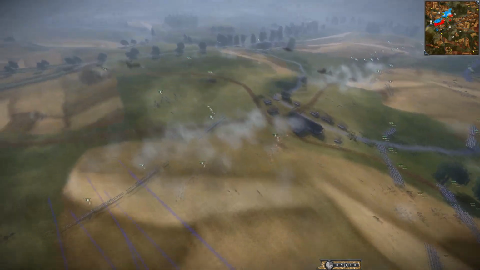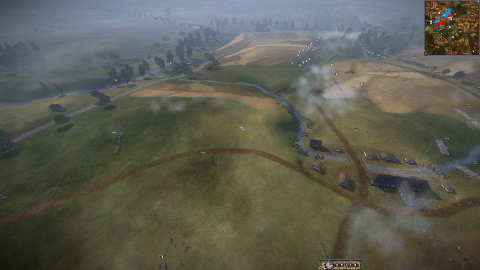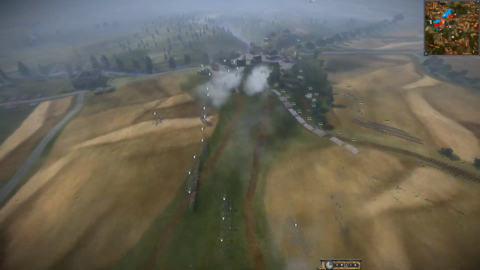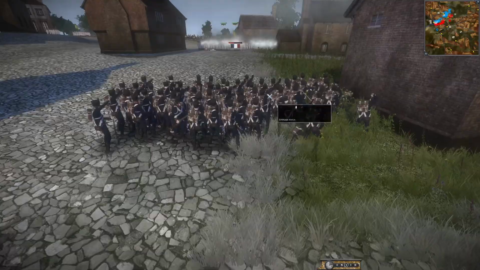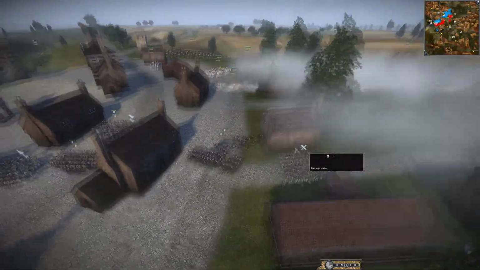Oh, also, there were 3 French armies and 1 Russian army. Of course, these are the corps. I think they're 1809 corps, if I'm not mistaken. Yeah, these guys are losing against these Grens. They have some good rate of fire. Nice. If we can keep them in a volley fire, this would be perfect.